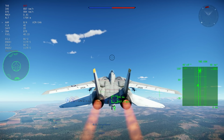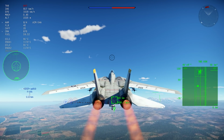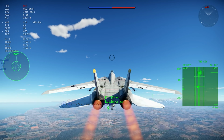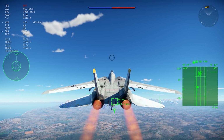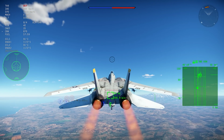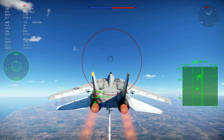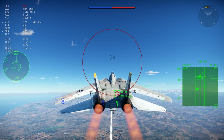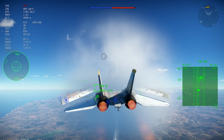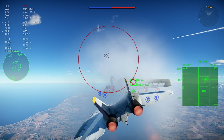And to be honest, I didn't get more kills due to this or anything like that. It just feels like you have more range to actually shoot the missile. That's basically what it is. It doesn't change the fact that it still has the same burn time, the same flight performance and stuff like that. It might have some changes in the autopilot, but overall it doesn't feel like a different missile. It's just telling you that it has the range, even though I don't think anything else properly changed. I mean, it was already lofting, right?